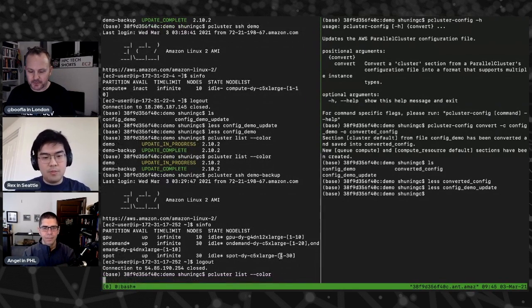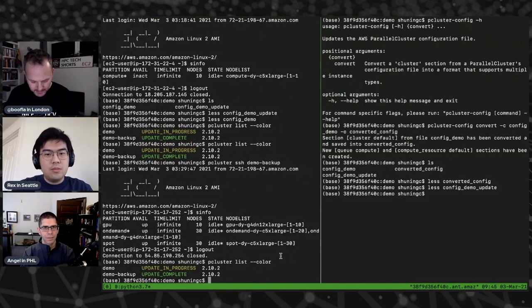That is really neat. So to recap, there were basically just a few steps there. If a customer started with a single instance type cluster in the old way of doing things prior to 2.9, they use a script to upgrade their config file, create a new cluster again, and then they can just follow the steps that you did, which is updating the config file, adding a few more queues or partitions with different instance types, and then doing a cluster update, which updates it with these multiple queues and so forth. And it's ready to rock in, say, 5 minutes or so.